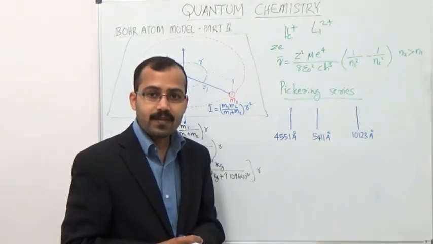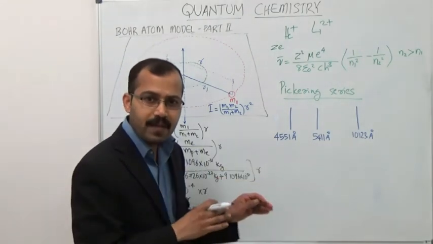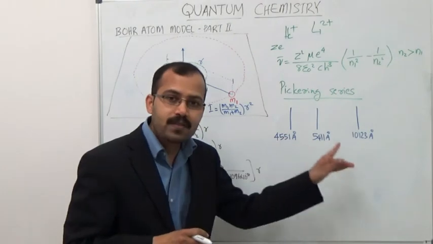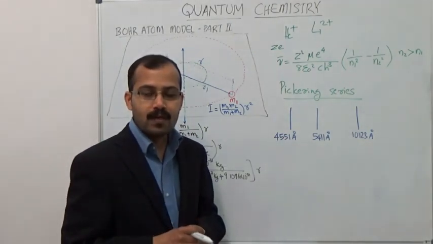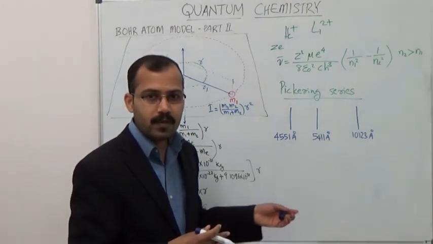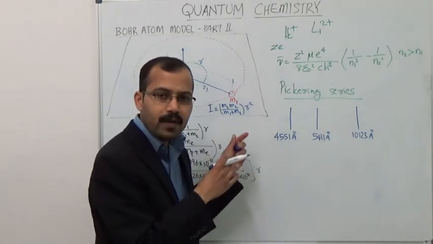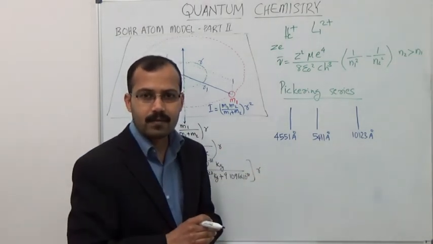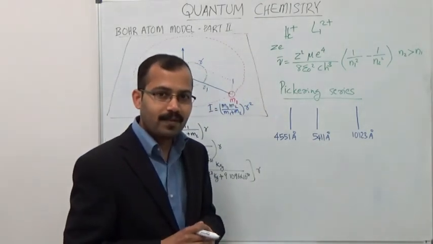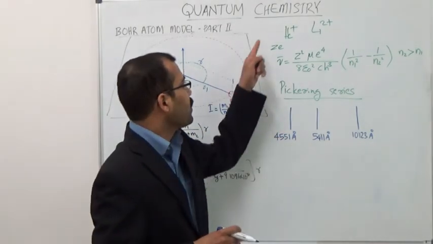Initially, scientists were thinking that this may be coming from hydrogen, but at the same time, the Rydberg formula was not able to account for these lines. The Rydberg formula was able to account for a whole series of lines in the hydrogen spectrum, but these were found to be anomalous. And after the introduction of the Bohr theory, the scientists could assume that this is not from hydrogen but from helium plus.